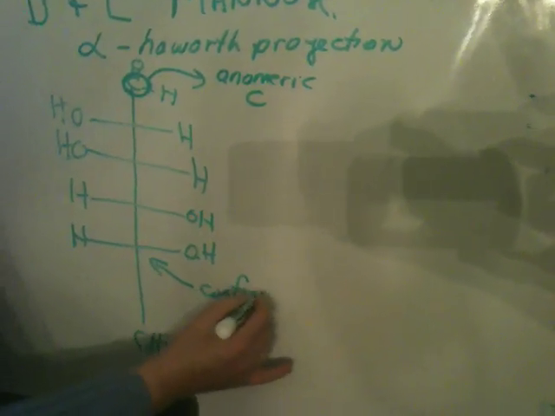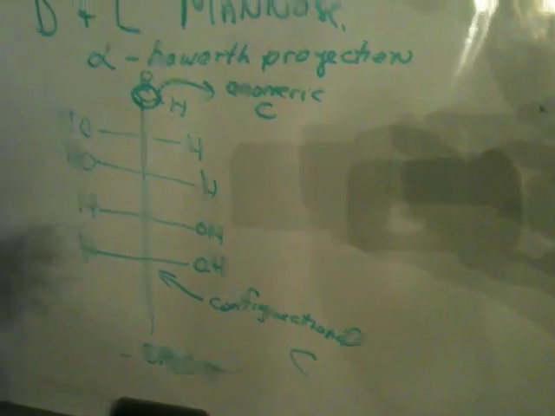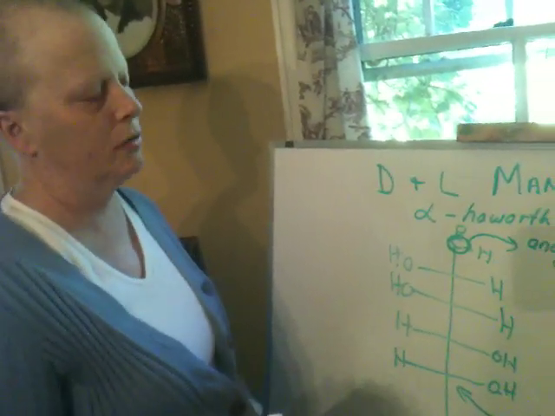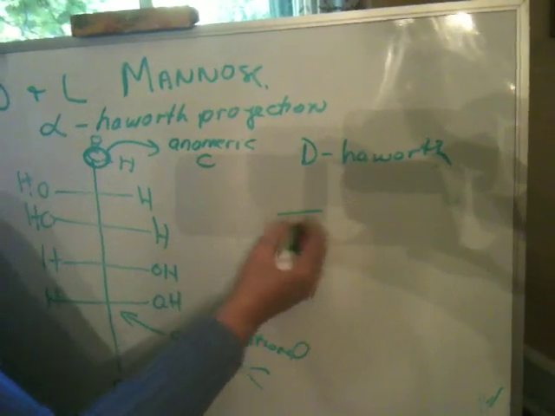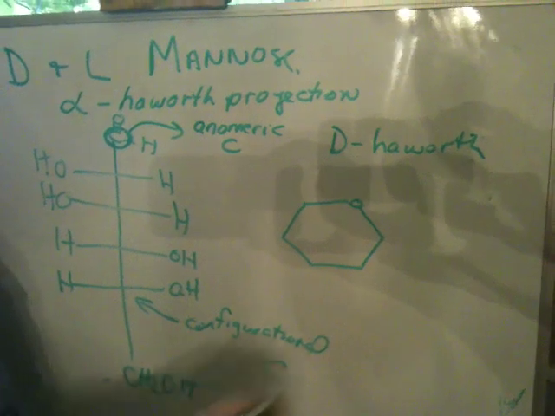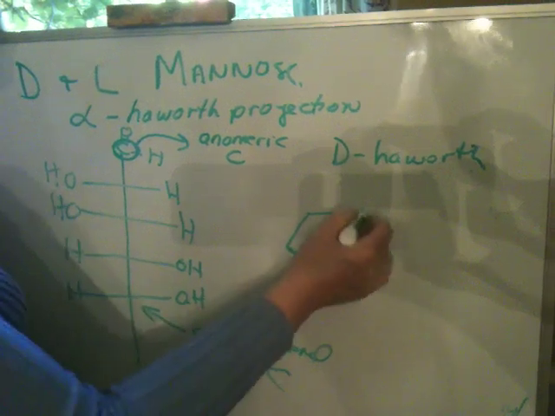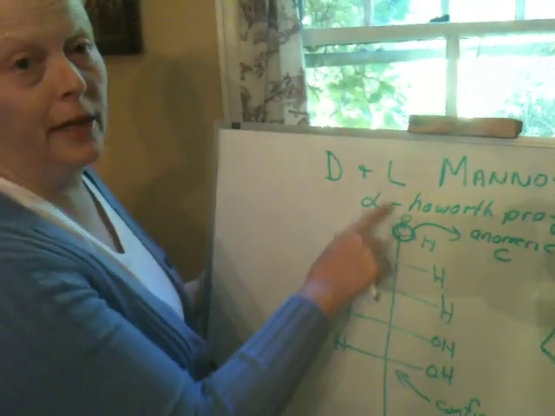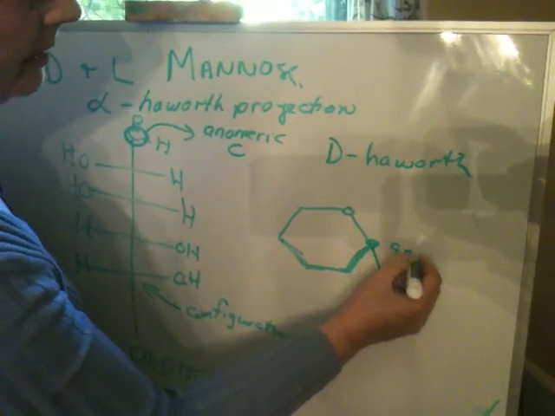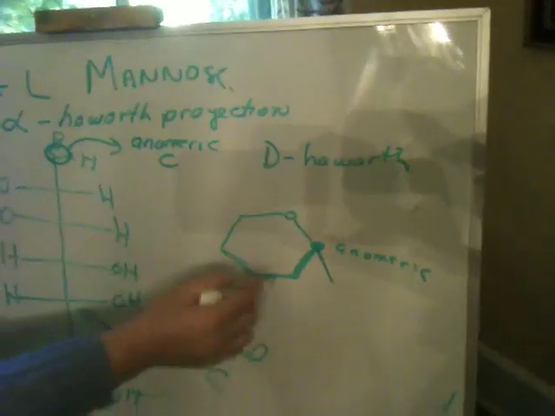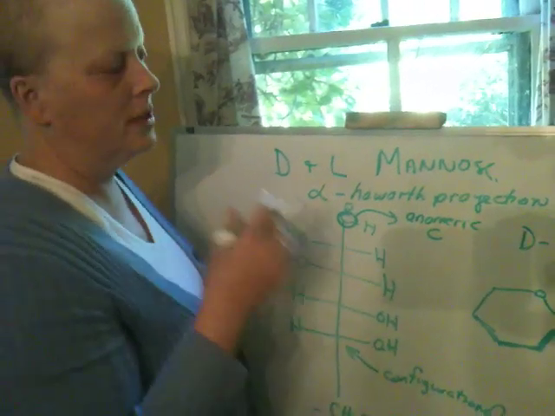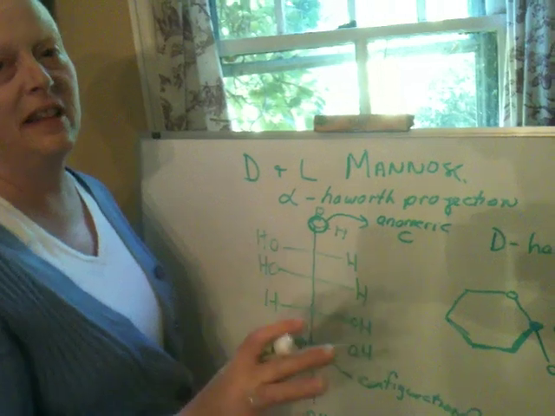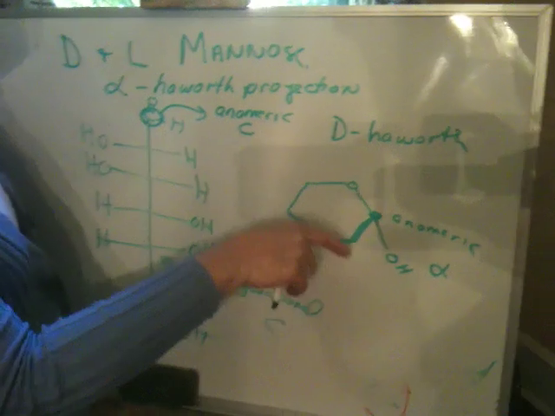This one down here as you will recall is called the configurational carbon. And I'm telling you this is how I do it. And you say do you go through that whole process? No I do not go through the whole process. If I'm drawing a D Haworth, what I will do is I always draw my ring like this. I draw my ring like this and I told you in class it's like this. Now what do I mean by like this? What I mean is I put the oxygen in the upper right corner if it's a D sugar. Then I go to this and I just pick a direction for that OH. If the OH is down, this one is the anomeric. The anomeric is the one that has two O's hooked to it. So if I put the OH down it's alpha, if I put the OH up it's beta. The way I've remembered that my whole life is just it's the opposite of what I think it should be. I know that sounds crazy, that's not the formal definition, but it works if you've drawn the sugar this way. If the OH is down it is the alpha anomer.